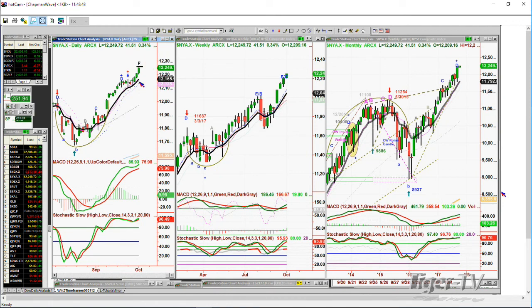You should be seeing the New York Stock Exchange up 41 now at 12,249, an all-time high. By Thursday, I want to see it sharply under the 12,165 9-period exponential moving average to get some kind of sell signal. The pattern I'm looking at suggests that if there is a pullback, you'll need the New York Stock Exchange price to come down. You can't have the technicals just failing. It has to all be together.